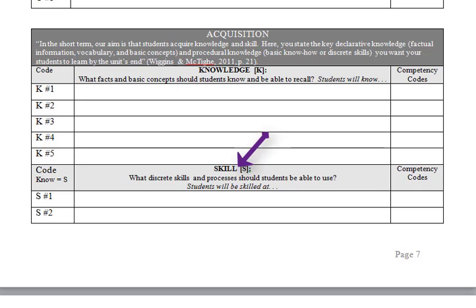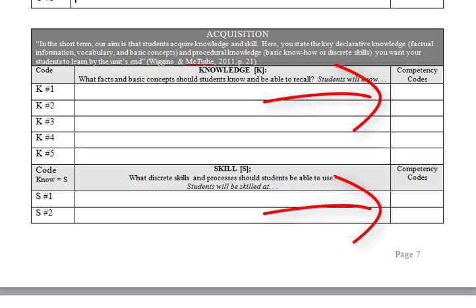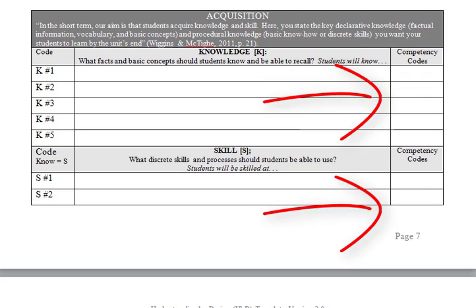So you would need to list both the knowledge and skills that you want your students to be able to do. Again, you're going to include a code for both your knowledge and skills, labeling them K1 or S1. And then again, you're going to include your competency codes with which these align from the organizations that you listed above. So this wraps up stage 1 of the UBD template.